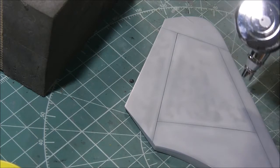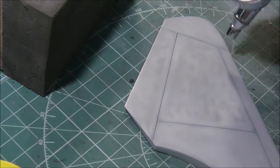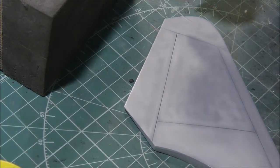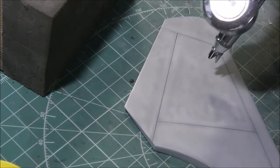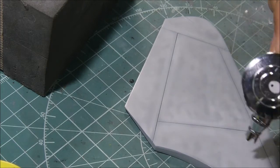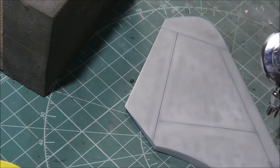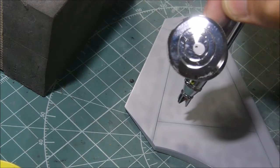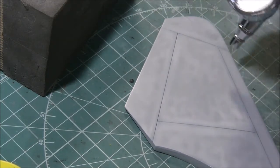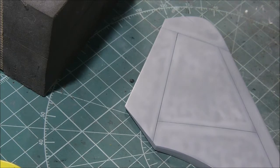So just try to make some difference. It's fine. And this is not washed yet. I think it's going to be alright if you do it roughly. Just preparing for the next paint, so just try to make a very random, very, very random and dirty surface.